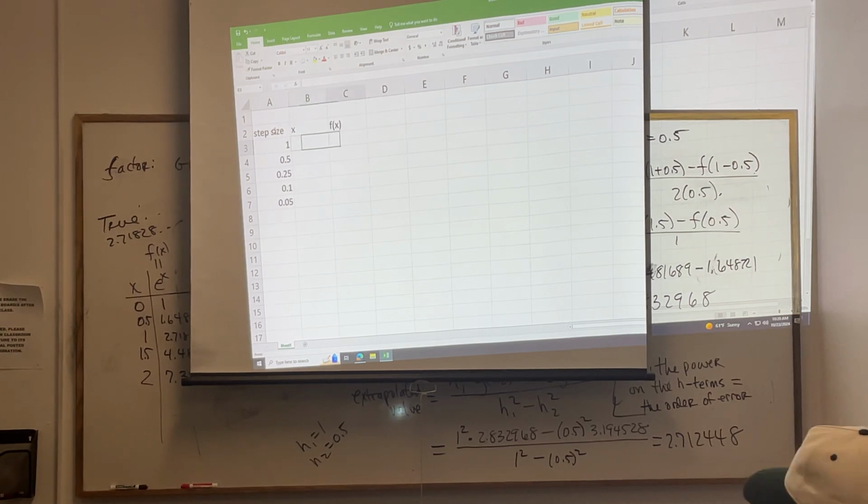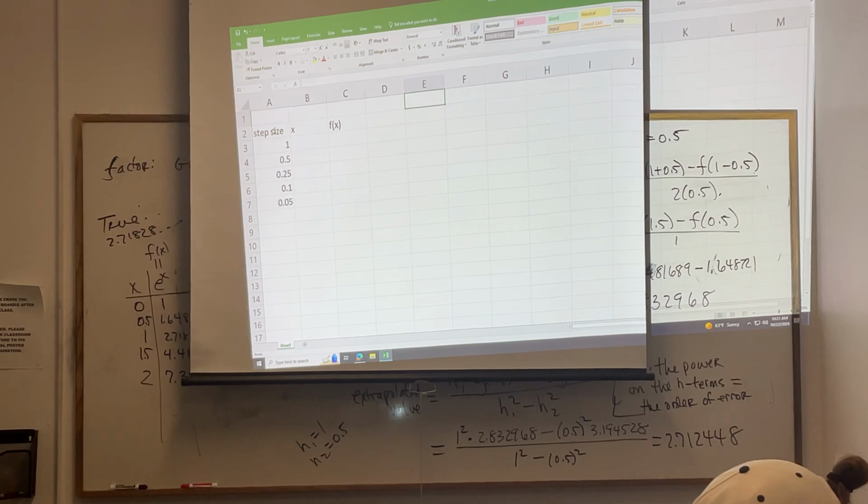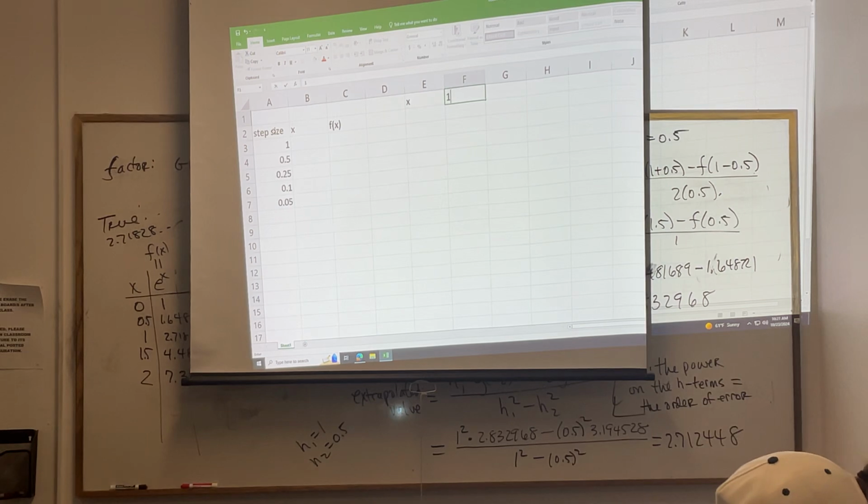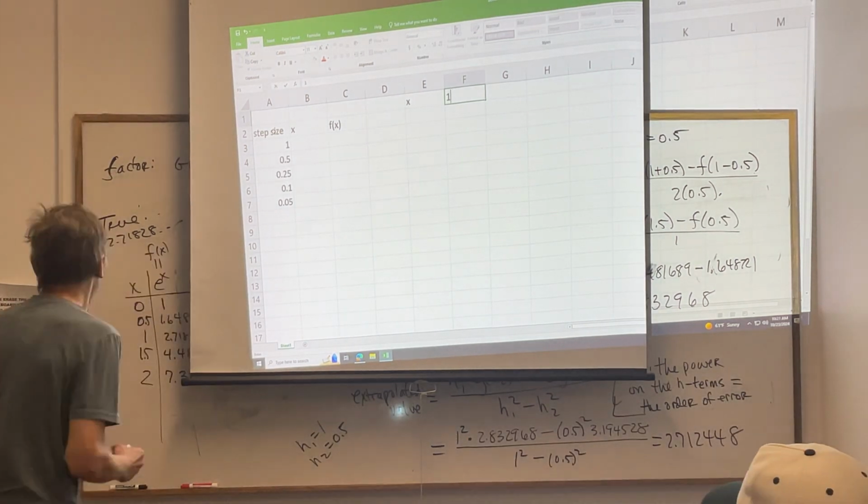And then let's move over to column E, and now put an x there. And this is going to be the point at which we take the derivative. So let's make that at 1 right off the bat. And let's think about what we're going to get, because we understand this situation.